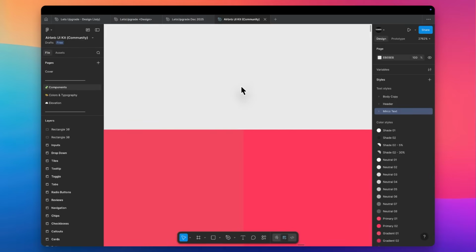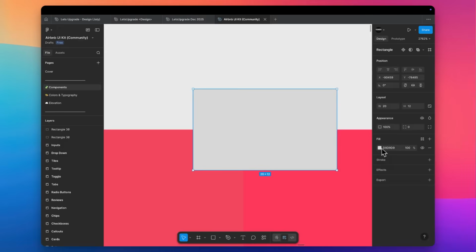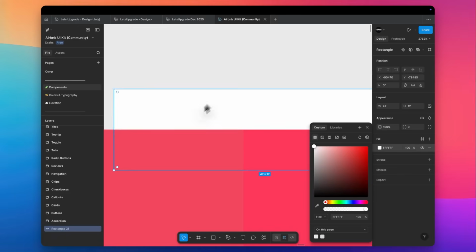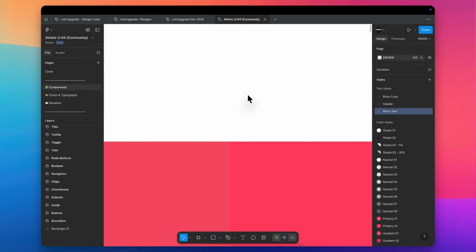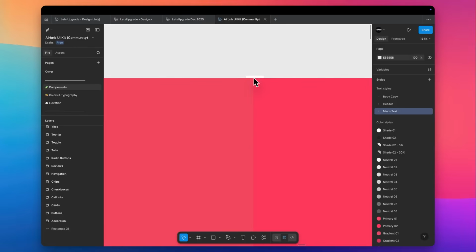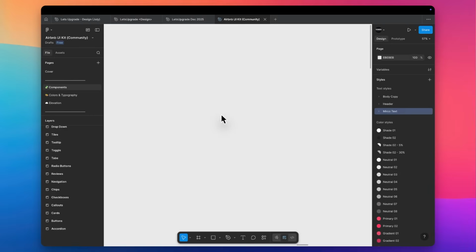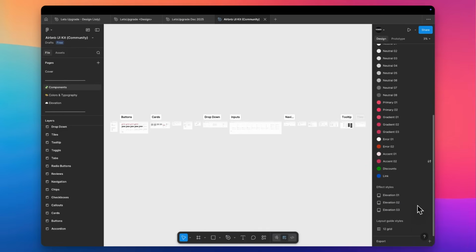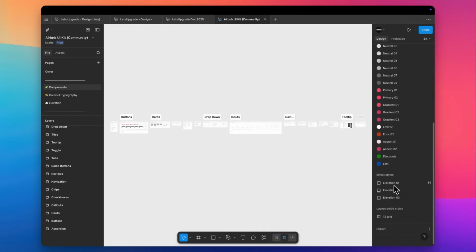If I add a white over here instead of this color, I think it will be more visible. So I think you can kind of see the margin, and even such a small difference is something that they've mapped and added to their library, which is pretty impressive, that they're not really taking any chances. These are the effect styles that they had.